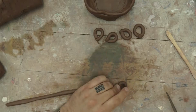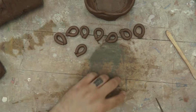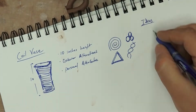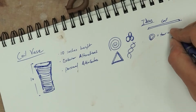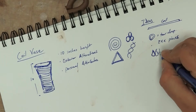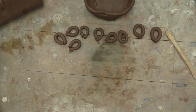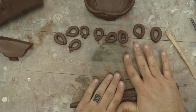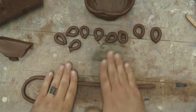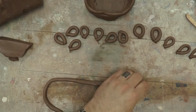Big reason is because as I go to move it to the fire boxes, where we put all of our ware before it goes in the kiln, it's a little drying box so that I can make sure the pieces are properly dried out. As I go to move those pieces, if that clay has not been properly sealed together, they will pop and fall and break in half because of just the sheer build of a coil piece. If you don't seal those things properly, it's very fragile and it just is not gonna survive getting picked up.